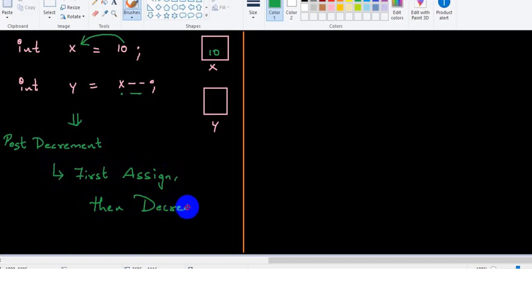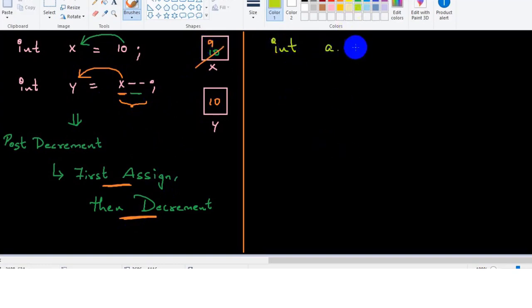So whatever my x value is will first get assigned to my y. So the y value will become 10. After that, we have to decrement x. I have to decrement the value of x, and that will become 9. Got the clarity?